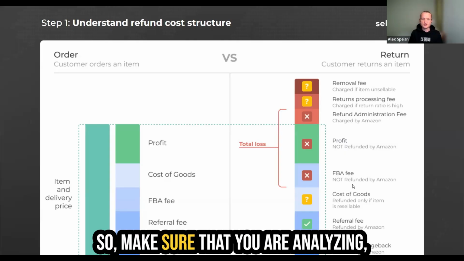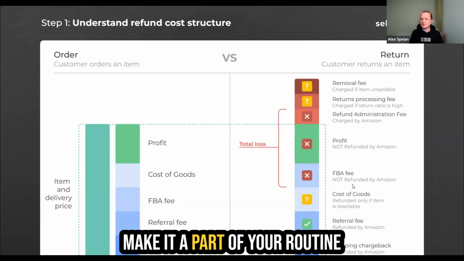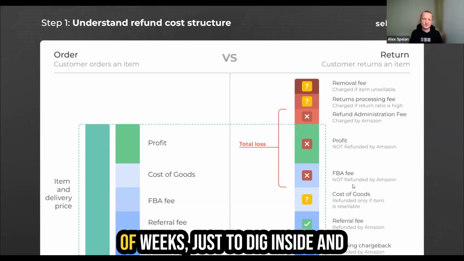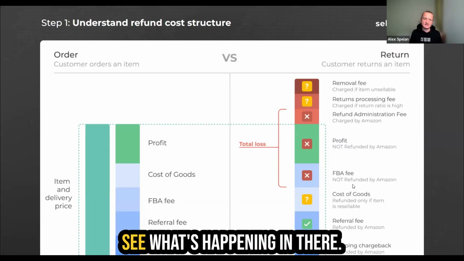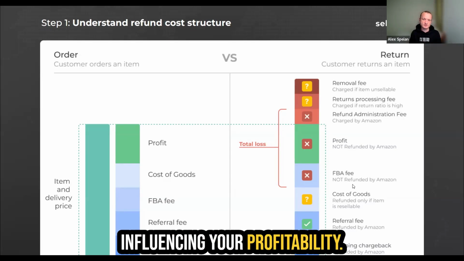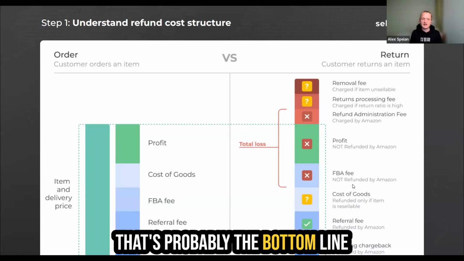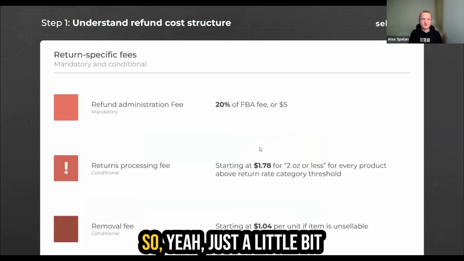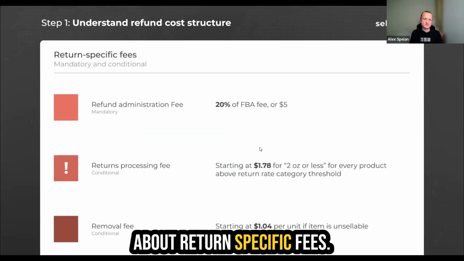So make sure that you're analyzing, make it a part of your routine, at least maybe once in a couple of weeks, just to dig inside and see what's happening in there. What is how your returns are influencing your profitability? That's probably the bottom line question I would like to ask myself. How is that affecting my business, right? All right, so just a little bit about return specific fees.